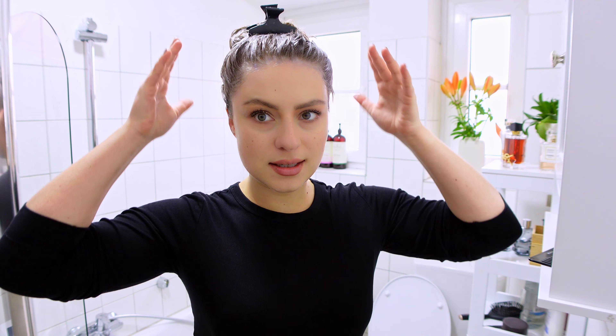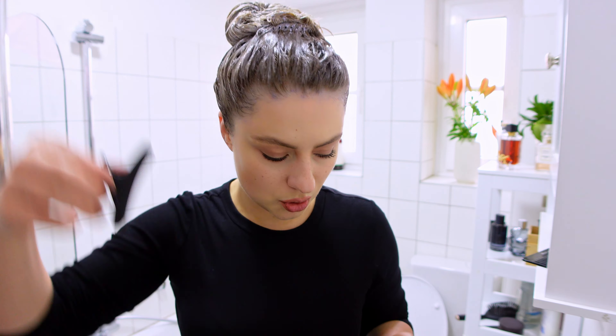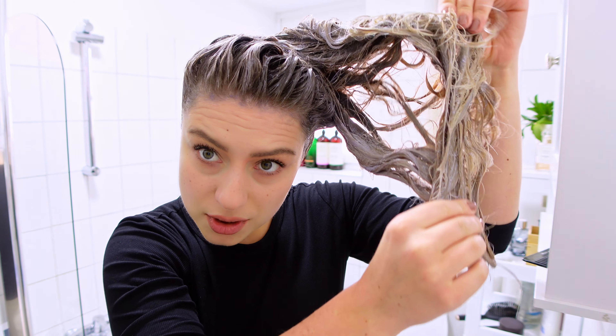The battery died but you didn't miss anything — I finished the whole head and then I was massaging the texture into the hair. I let it sit for about 30 minutes and I think we can go wash it. I'm going to wash it with shampoo, with lots of conditioner, and then I'm going to dry my hair. I think I'm also going to use lots of oil — I like to put oil in my hair. I also wanted to show you the color and texture right now, in case you are wondering. It looks pretty dark right now, but trust me it will have a nice blonde color.